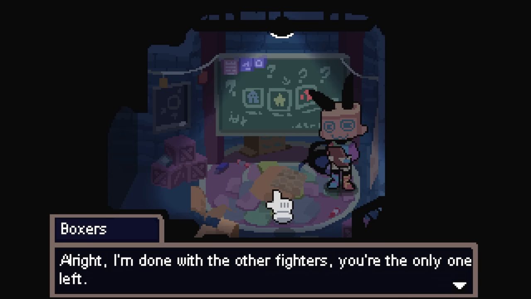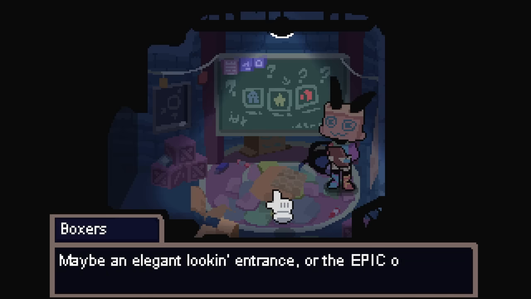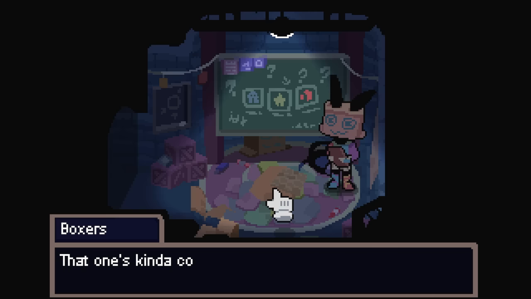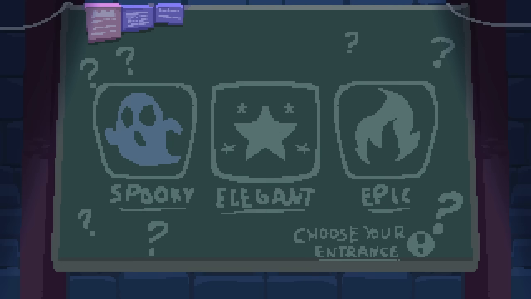So Boxer says, all right, I'm done with the other fighters. You're the only one left. Since you're new, you gotta tell me what your entrance is gonna be like. Maybe an elegant looking entrance or an epic one. That one sounds kinda cool actually. But there's also a spooky one. I don't know, man, you decide.